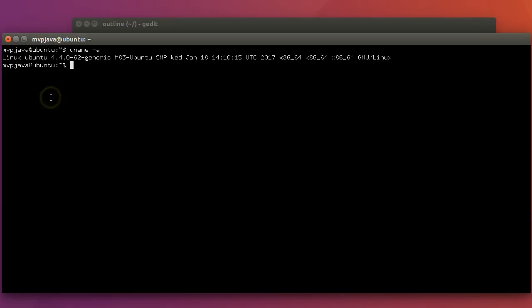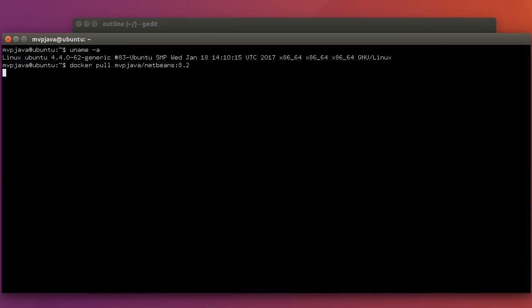Okay, so we covered the why, so let's look at different ways to set up our environment. One thing that you can do, if you trust the Docker image and the person who created it, for example myself, is this: I have a username at the Docker Hub repository called mvpjava. You can say docker pull mvpjava, then slash, so mvpjava is the username, and then what you'll see here is a Netbeans image with a tag 8.2.